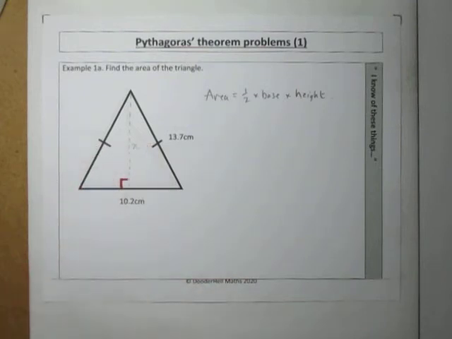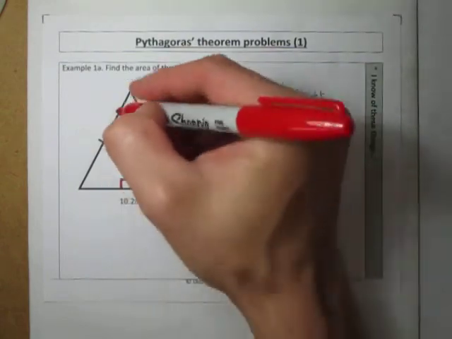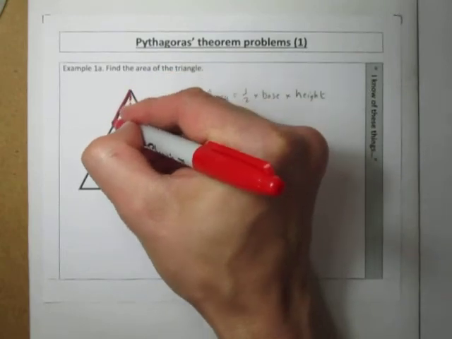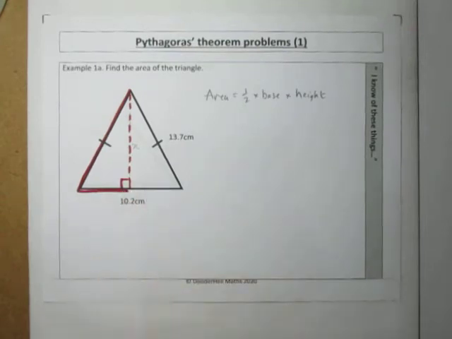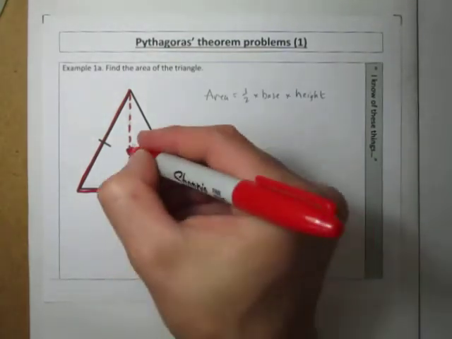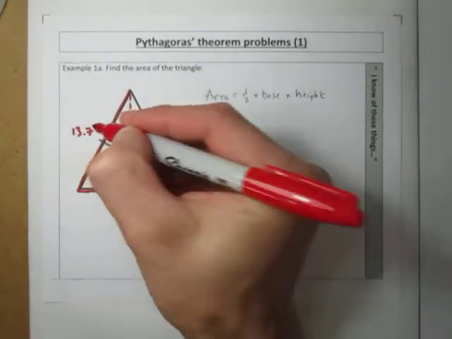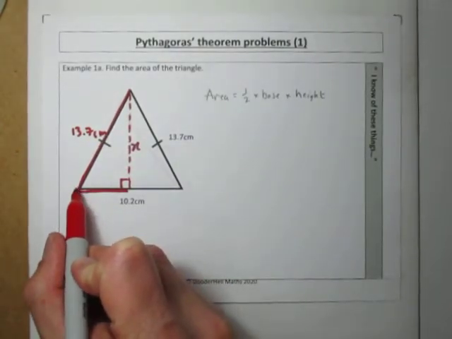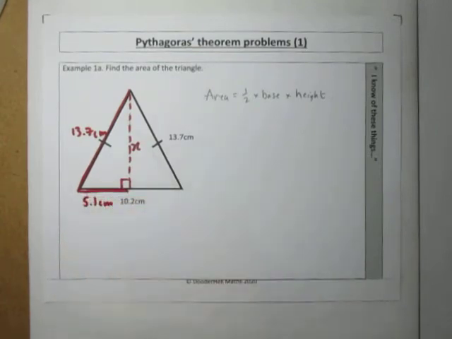We know it's isosceles, therefore we know if we draw a line, split it down the middle, that one triangle will be a reflection of the other. Okay, in other words, and this must be 90 degrees. So what we can actually do is create a right angle triangle from the isosceles triangle that we can then use Pythagoras' theorem with. Well, we know this is 13.7 as well, centimeters. And we also know is that because this base has been split in half, this side length here must be 5.1 centimeters.